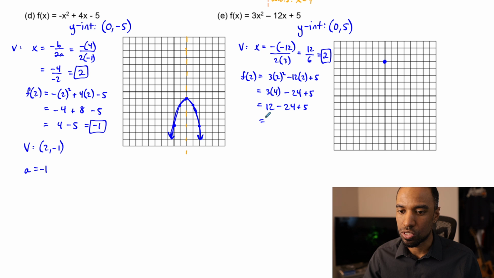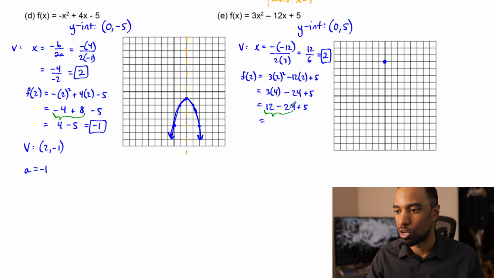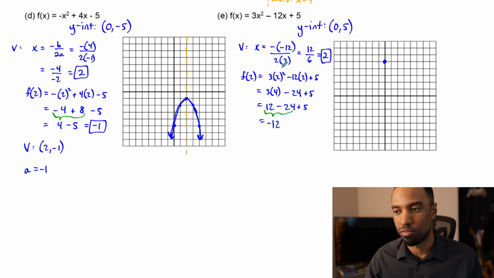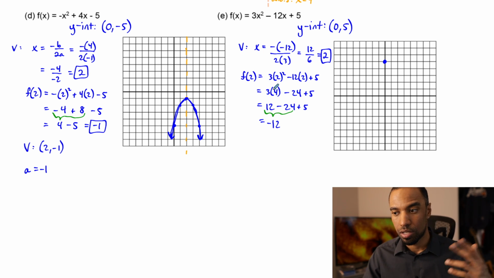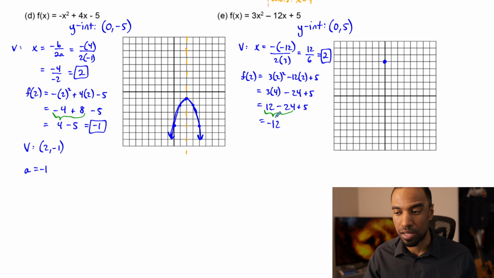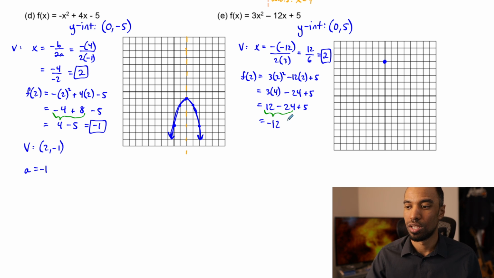Now, you might have noticed last time that I got -4 plus 8, which gave me +4 here. It was the opposite of this -4 here. Was it coincidence? Well, check this out. 12 minus 24. Anyone happen to know what that is? It's actually -12. It is true that when you substitute the vertex into standard form and combine your first two terms after exponentiating and multiplying, it just becomes the opposite of that first term. Always. Always for these quadratics.